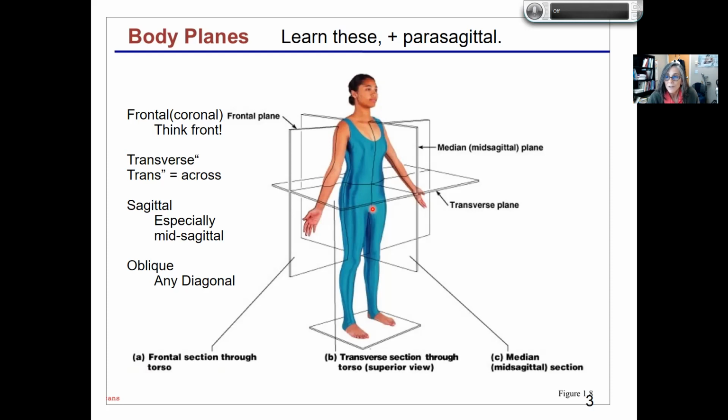Now, sagittal just means separating the right and left. So does that mean if I cut the body, separating the arm from the trunk, that is not a sagittal cut or a sagittal plane? Yes, it is. But it's no longer dead center or dead middle. Now it's off the side, and we call that parasagittal. So if I made this cut here, separating the arm from the rest, you're still separating the right side from the left side, actually the left side from the right side. So it's still a sagittal plane. It's just not dead center.